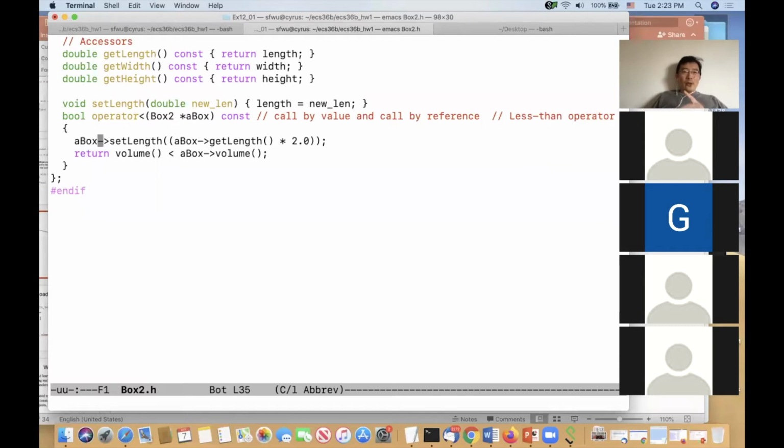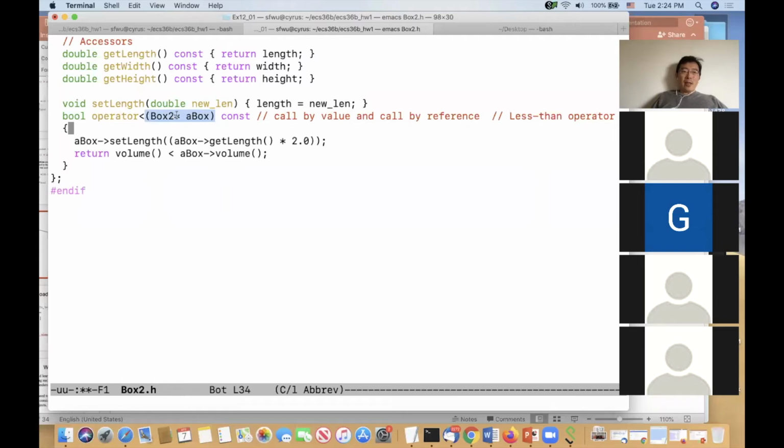Okay. So this means that, depending on how you define it, if I define it this way, let me actually use this notation here. So I'm looking at this part of the declaration, right? What is a box?